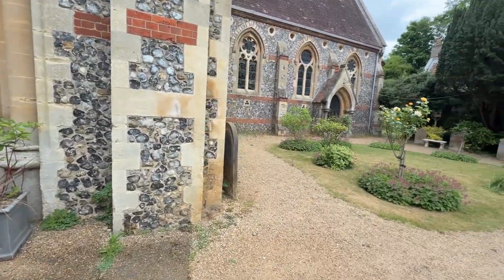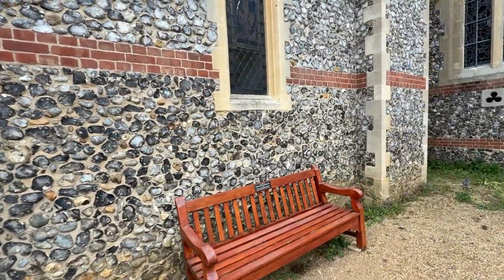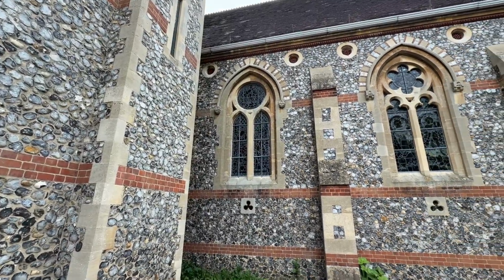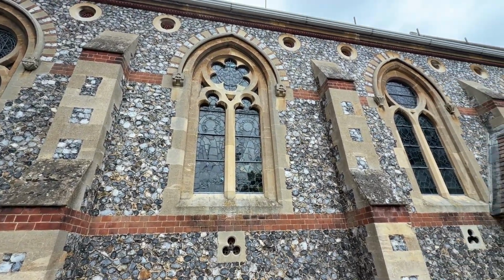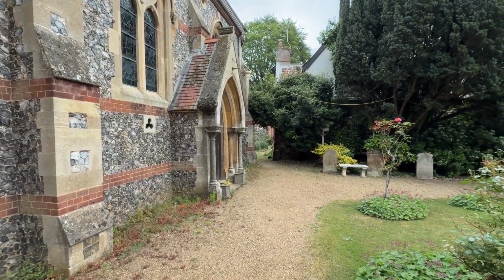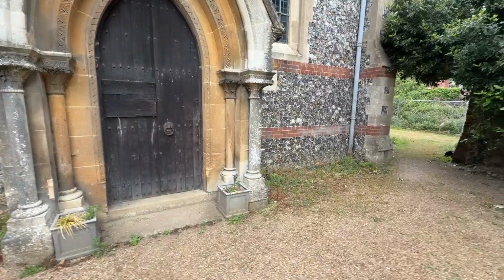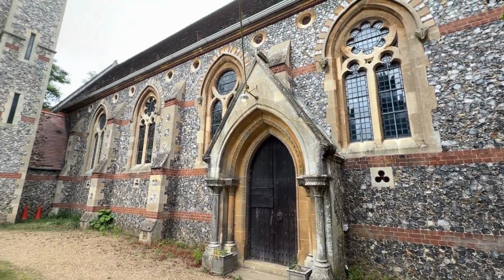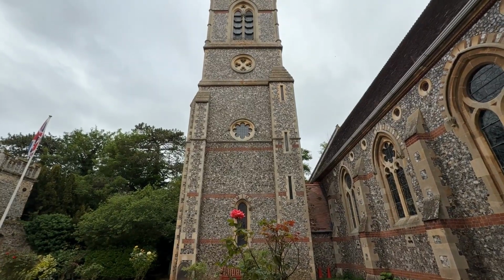When we get derelict places, as we saw in some of the other Norwich videos. But some of the stained glass on this, to see if we can cover some of this. I'm going to see if we can get inside, but I'm not 100% certain. So I'll see what I can do, because I really want to see what some of these windows look like on the inside. And then obviously we've got some private property over there. But like I said, as usual, I love these wooden doors though. But no security mesh, which is good to see, because we like to see these in their original state. And then we'll just show you the tower from this side.